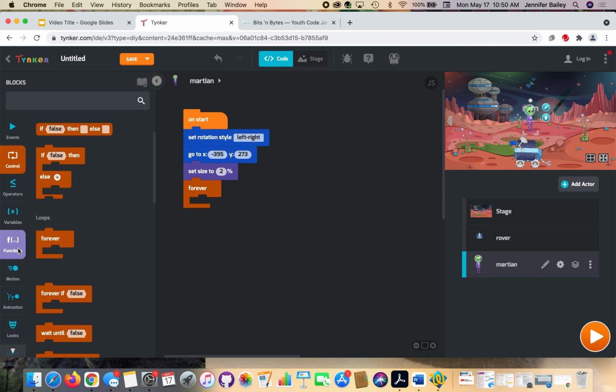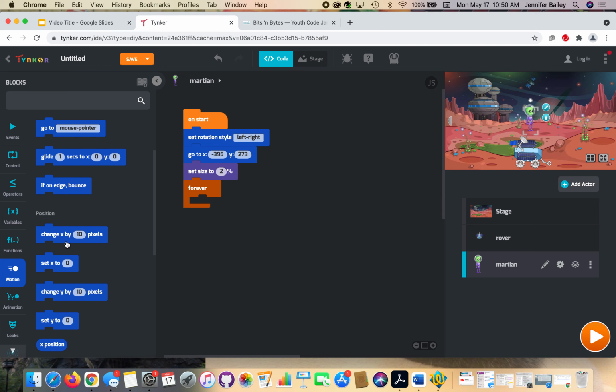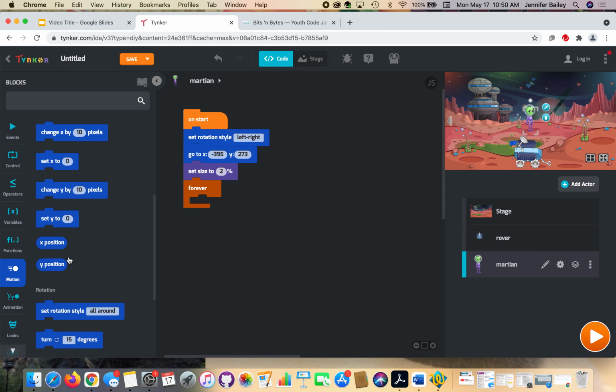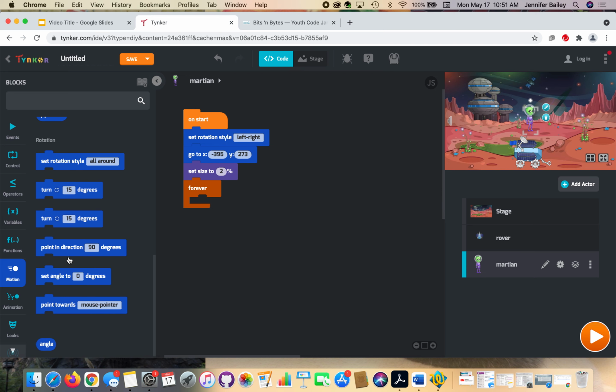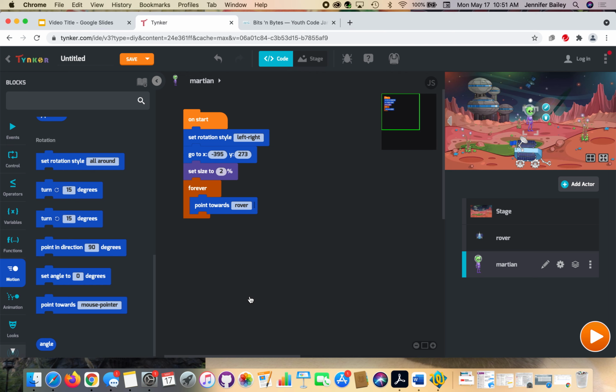Go to motion, and we want to get a point towards block. Point towards is under rotation, so it defaults to mouse pointer. Add that inside the forever loop, change mouse pointer to Rover.